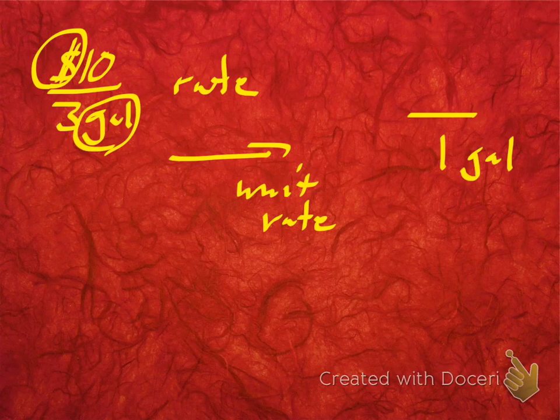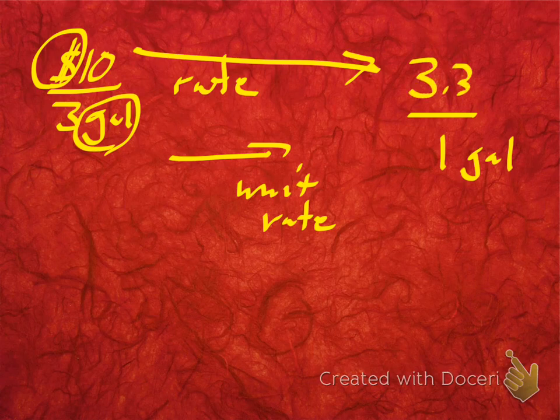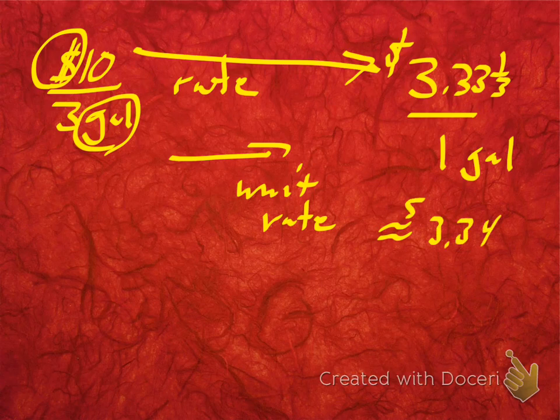Now remember, when we change fractions, what can we do to the top and bottom? We can't add or subtract, can we? But we can multiply and divide. Right? So what do I have to do to change 3 into 1? Divide by 3, right? Divide by 3, yeah. So what do we do to the top? We divide by 3. Yeah. And if I divide $10 by 3, we're going to get 3 and 1/3 dollars, or 3.33. That seems correct. And that is correct. And now in real life, we've learned that we always round money up, even if it's less than a half. So that would actually be $3.34 per gallon, and that's changing a rate into a unit rate.